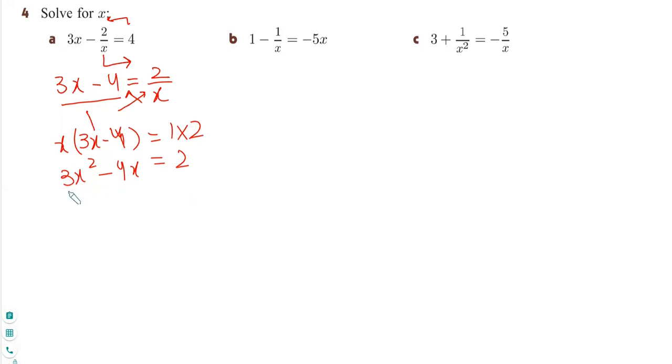But before that, this 3 should be removed as well, because 3 is actually not a square of any whole number, right? So it's better you remove this 3 from this x square. How to remove? Just take 3 as a common factor, or another way is dividing this whole equation by 3, right? Like this. Divide by 3, divide by 3, and divide by 3. Got it? So this 3 cancelled. So we are left with x square minus 4 over 3 x, equal to 2 over 3.